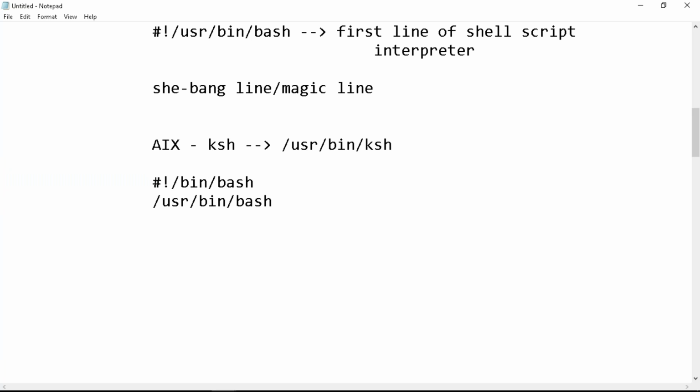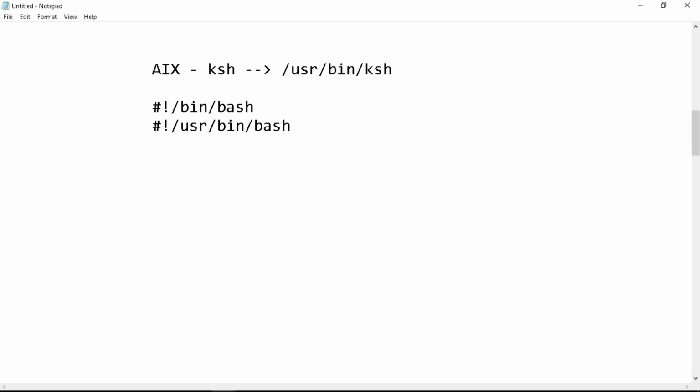How do we find out whether it is /bin/bash or /usr/bin/bash? How do you find out the location of ls, from where ls is getting executed? If I just say ls on the command line, it gives the list of the files. I want to see what the location of ls actually is. Any command is a binary, and it's getting executed, so it will be somewhere in the machine. What is the path of that binary? How do you find that out?